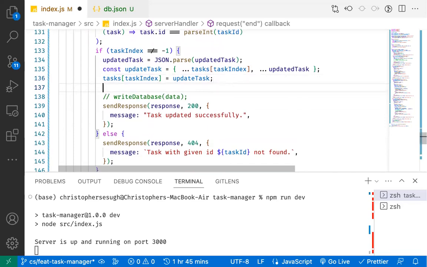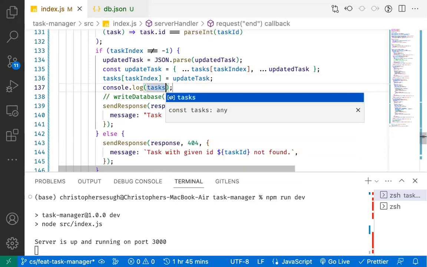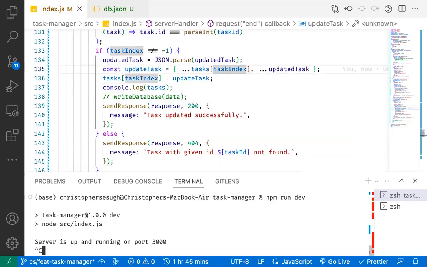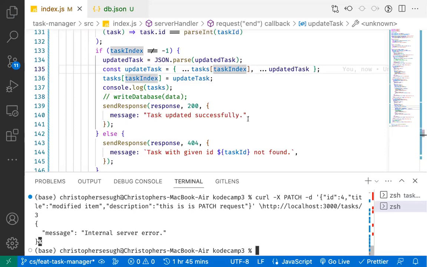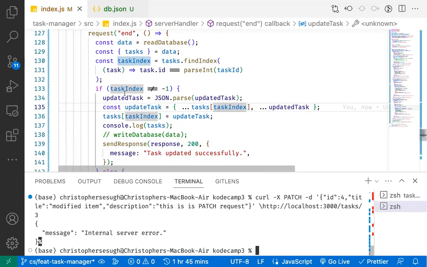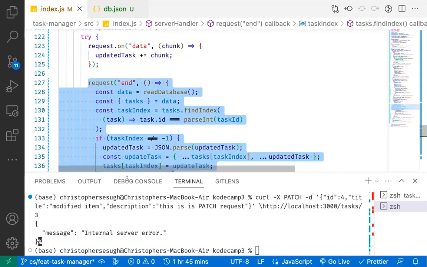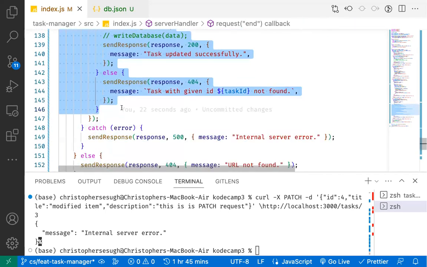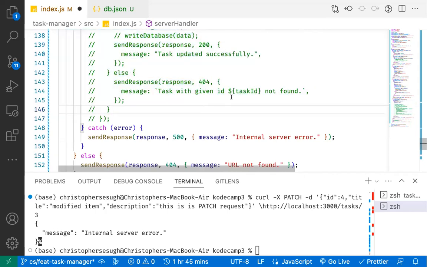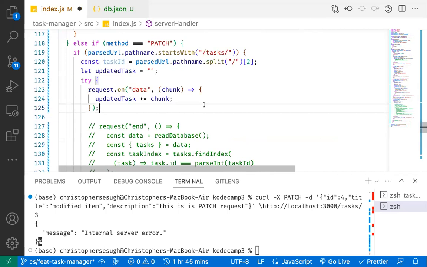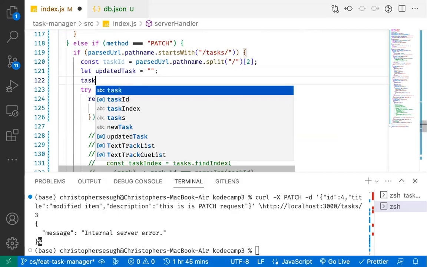Let's log our tasks to the console to see what we're getting, if at all. Okay, now we have to come back and start afresh. We're actually going to comment everything here out, like this. Then we'll log our task ID.